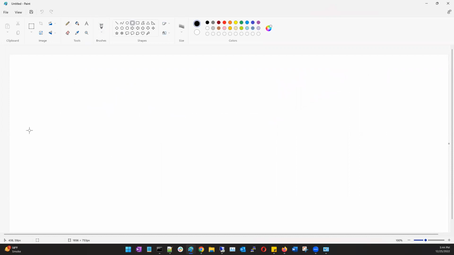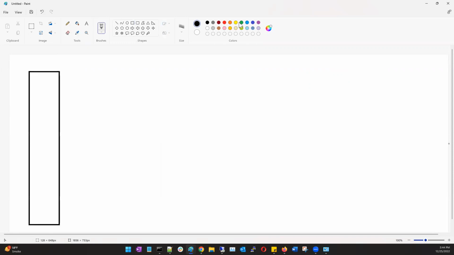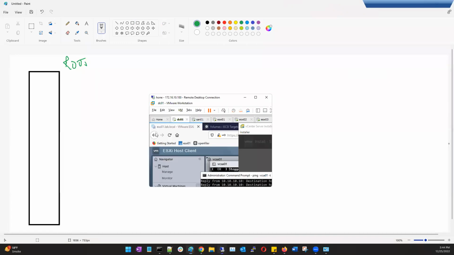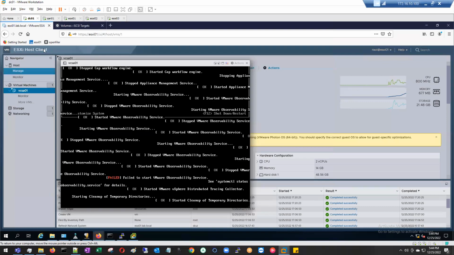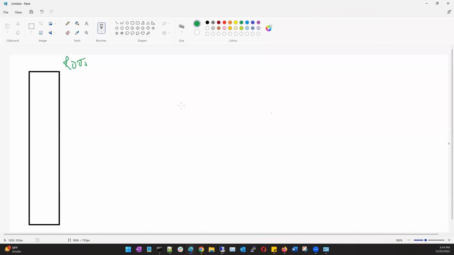So this is your ESXi. On ESXi, you have one account which can do everything for you, and that is the root account, because ESXi is backed by Linux. So when we log into the ESXi via root, I can create a virtual machine, I can add a datastore. I can do everything because it is the root account.